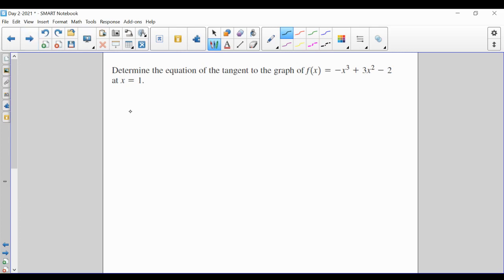So let's find, I just find it easy to use f prime x rather than dy dx, but they mean the same thing. So what would be the first term of the derivative? So it's minus x cubed plus 3x squared minus 2. Give me the derivative. Somebody just put that in the chat, or you can unmute and tell us what you think it is. So Richard thinks it's minus 3x squared plus 6x. And I agree.